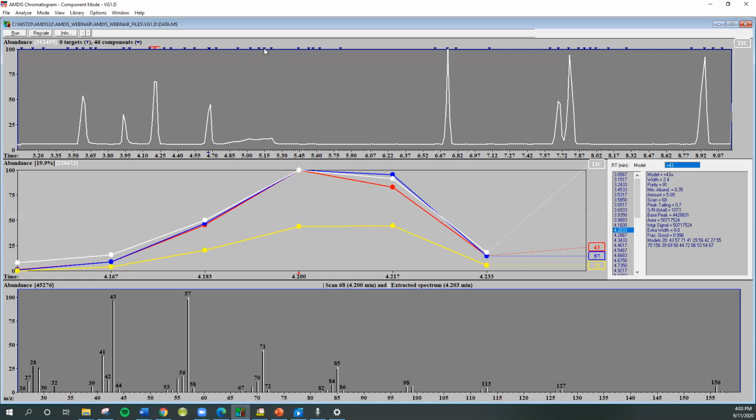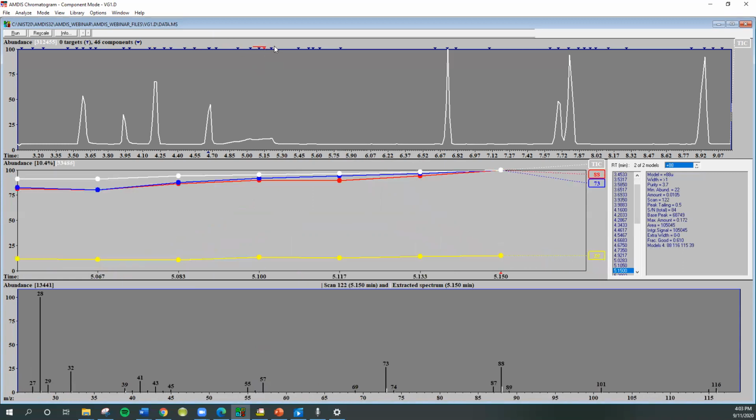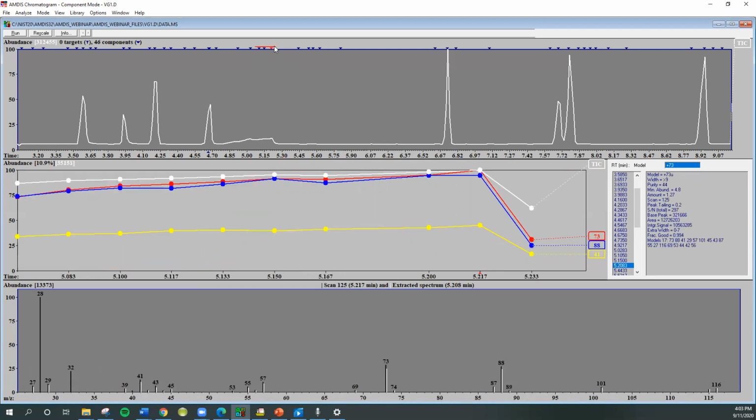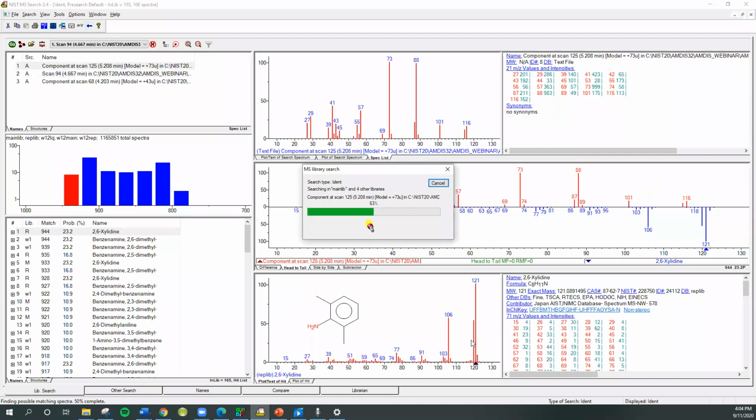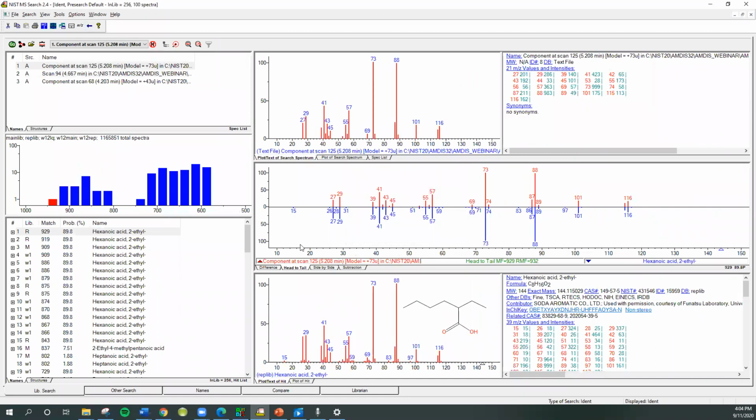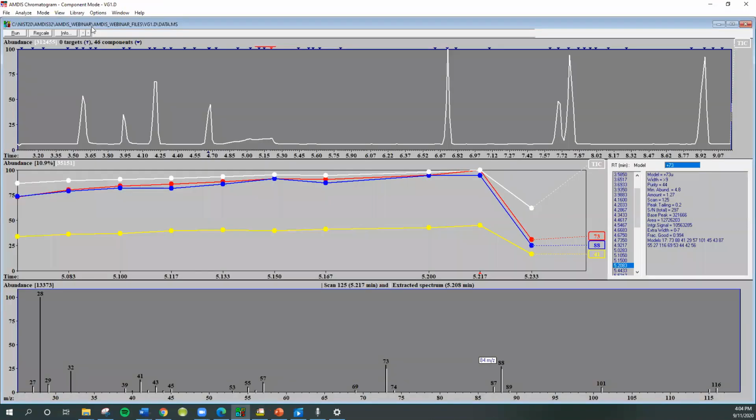But if you come over to one of these other peaks, where it's a little noisier, you can see that the biggest peak in the spectrum is the 28 and 32 for the air, and the smaller part in white is for the compound. Still, it deconvolutes nicely, and if you send it to the library, you should get a nice result. This is 2-ethylhexanoic acid, the unknown at the top, best hit at the bottom, just like we normally get in the NIST display. So a nice spectrum, nicely corrected.